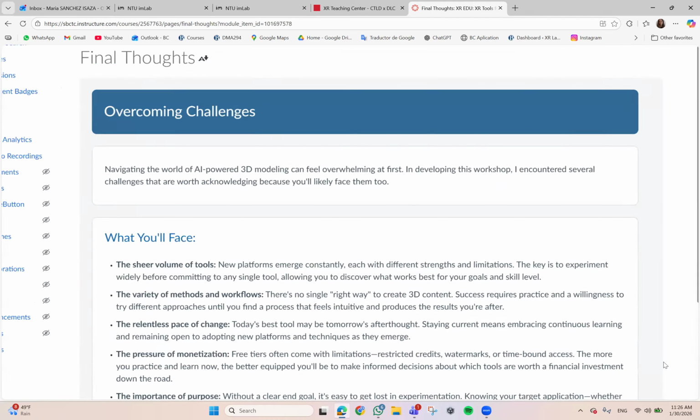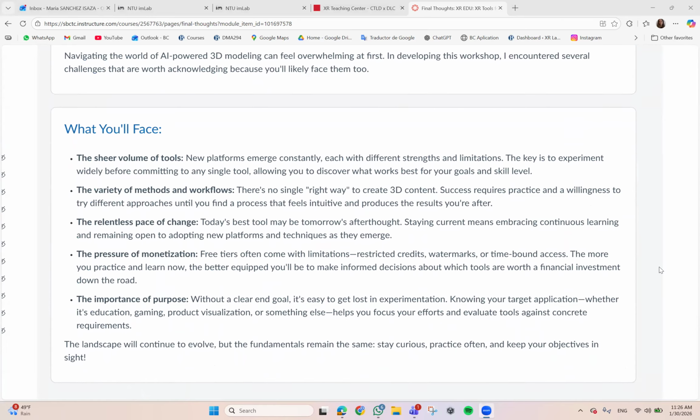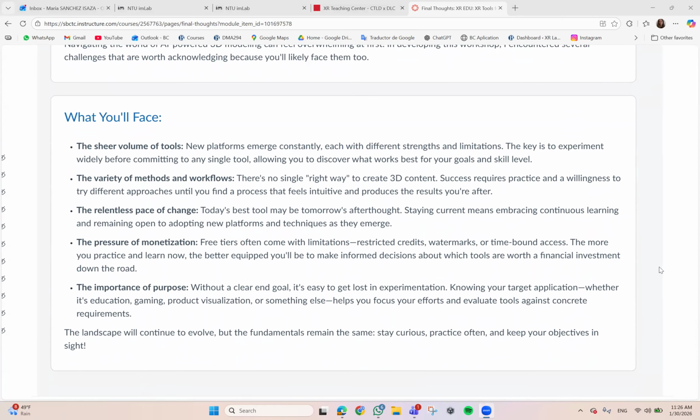Okay, so just overcoming some challenges. Some things you'll face: as you see, just the sheer volume of tools. There's just so much. And I think it's interesting that we had a tool just leave us while we're giving the presentation, because there's constantly new tools being added, being made obsolete, changing, people buying out other companies. It is rapid. And then there are all the different ways to do this, the variety of methods and workflows. Some of them are even hacks, like screenshotting an image that I created because it won't let me download the object, and then I take it in another program and extract the 3D object using their technology.